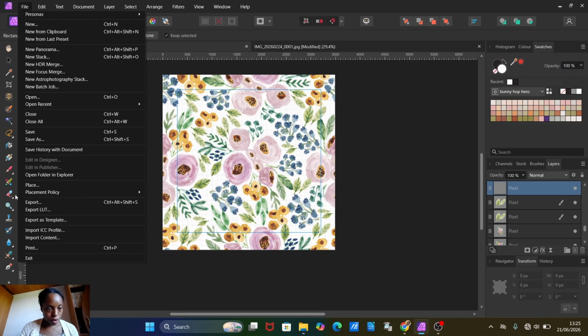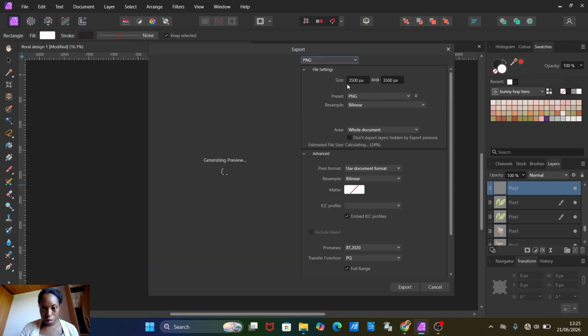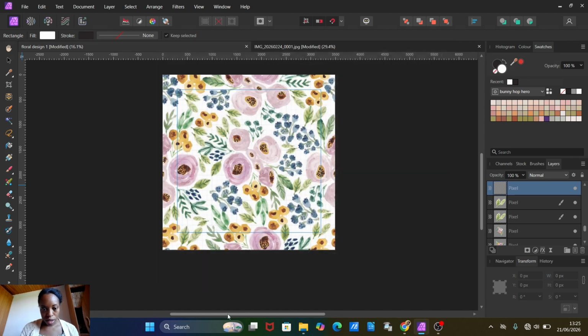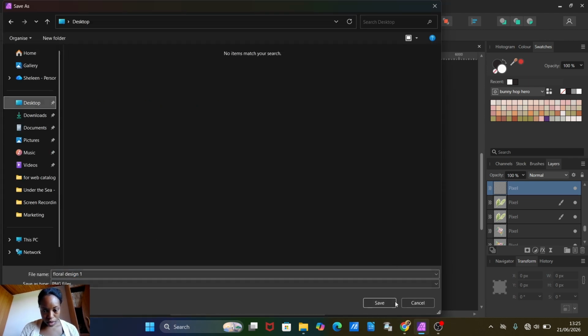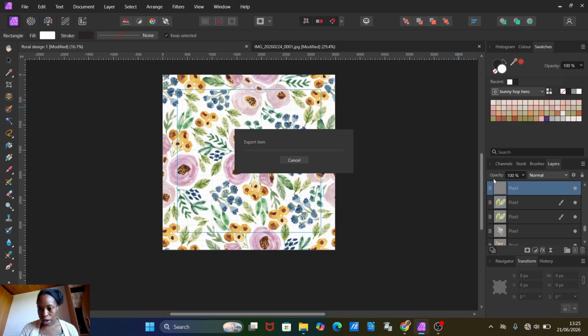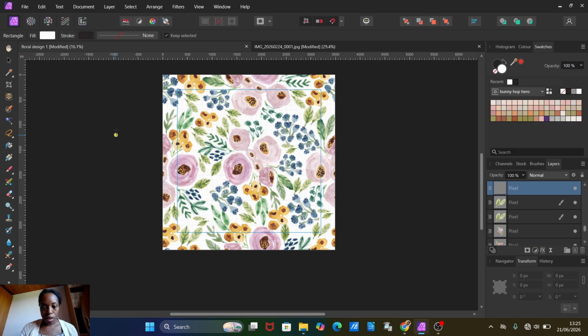And I'm going to file, export as a JPEG or a PNG. Okay, so I've added a new layer here. I'll click onto this layer. Actually, you don't actually need a new layer.